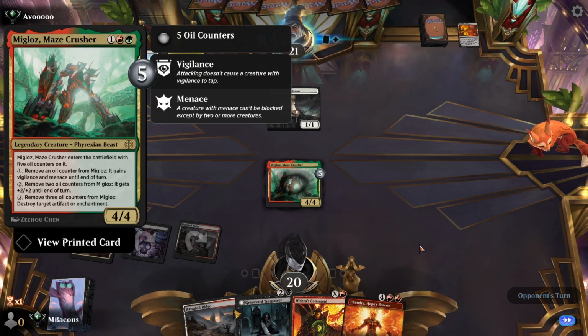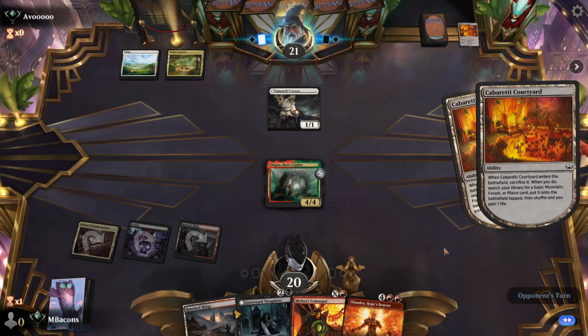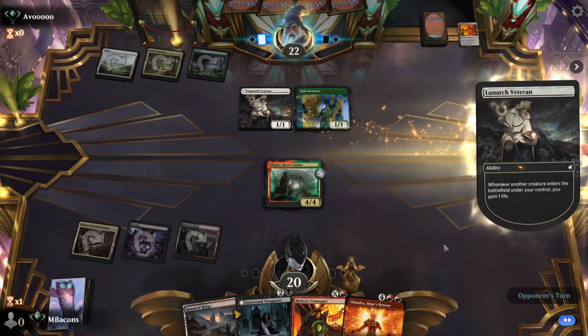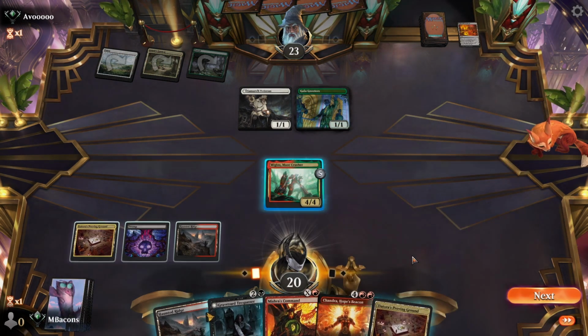We're going to start off with Migloz here. Creature I have very little experience with. Trying to give our opponent a tempting target for some removal. Gala Greeters, though. Okay. I wonder if we can command these things off the board.